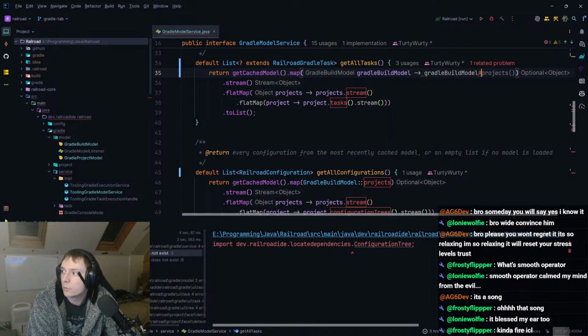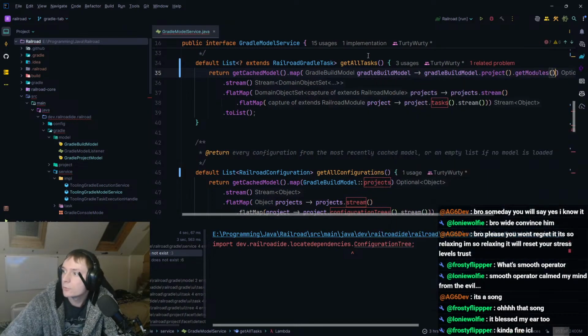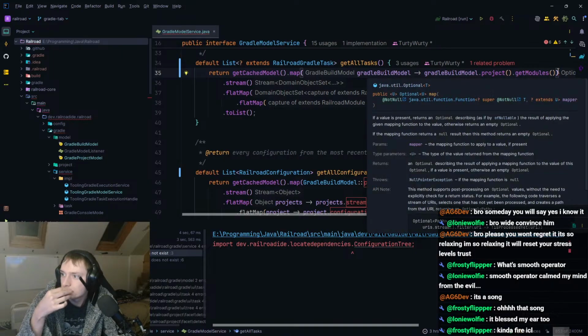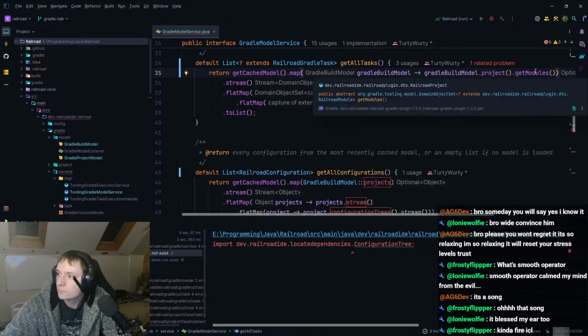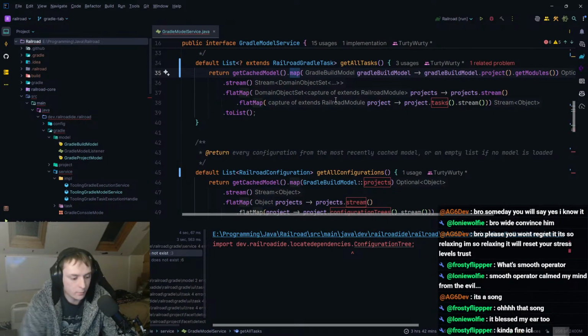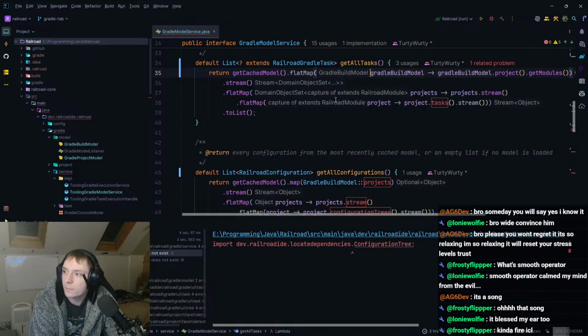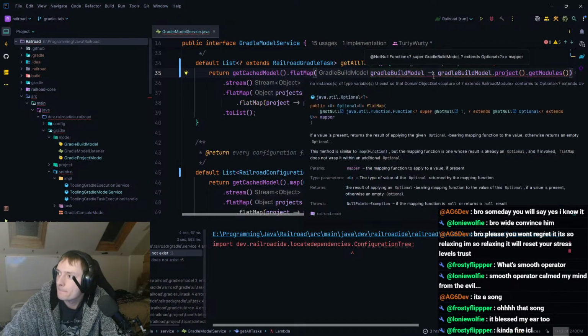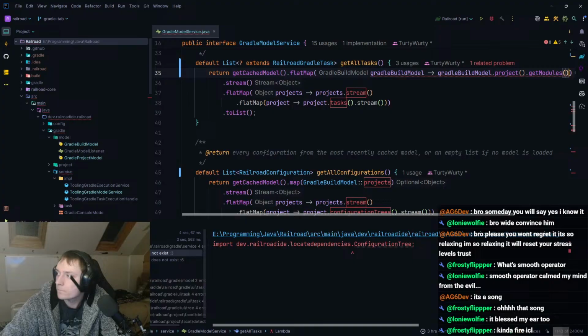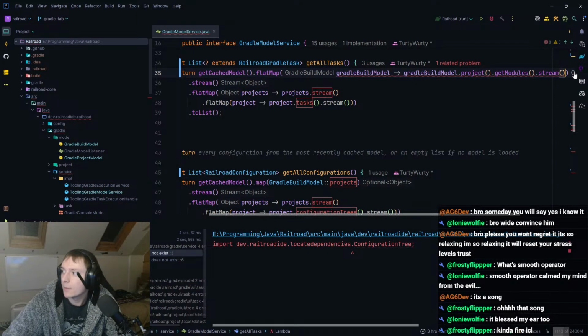And then Gradle build model dot projects dot get modules. No, we actually want to flat map that. And then stream it. Oh, we can't because is this an optional?